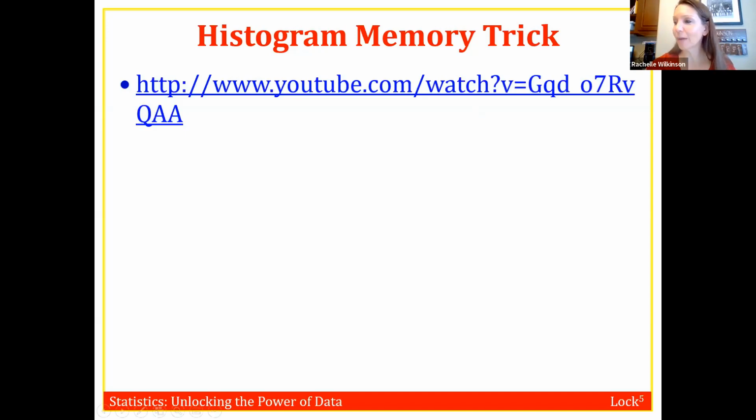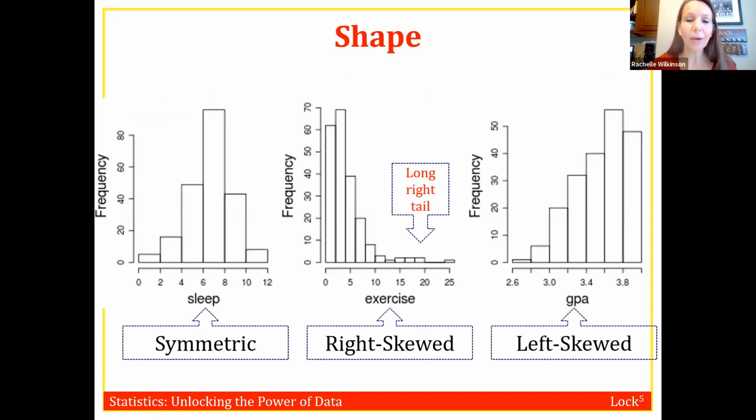Okay, so next let's talk about the center of the distributions. When we're talking about center, we mentioned that it's a typical value or kind of the middle of the distribution. So there's two ways that I look at how to find center using a histogram. Keep in mind that later in our class period, we're going to talk about how to do some actual calculations for measures of center. But right now, we first look at the graph and we're getting a feel for the data in the graph. So we're estimating, we're eyeballing it.